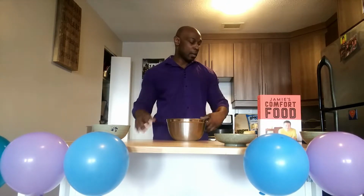Oh my gosh. Okay, so that's the longest part, waiting for the sugar to brown so you can get that nice, beautiful caramel smell and the pineapple's looking all sexy and stuff.